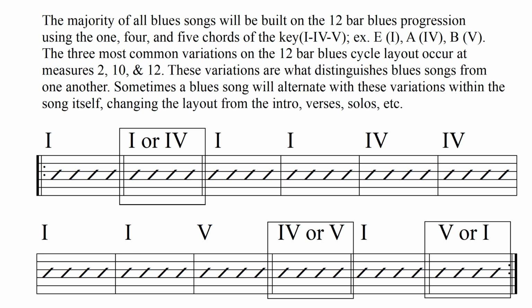The 9th bar is always going to be the 5 chord. If I'm in the key of A, it would be E, 4 chord, 1 chord, but you can also stay on the 5 chord for bar 10, so I could play the 5 chord again, and then skip over the 4 chord and go right to the 1 chord. And then for bar 12, you have the option of going to the 5 chord or staying on the 1 chord. So I'll play through a couple of cycles or variations just to show you.